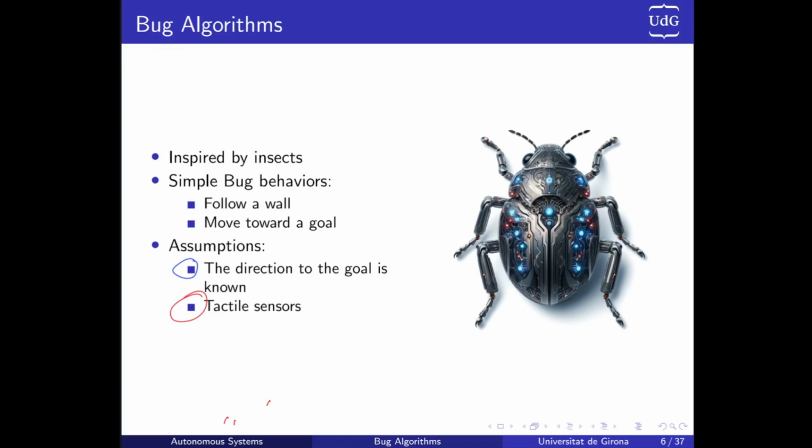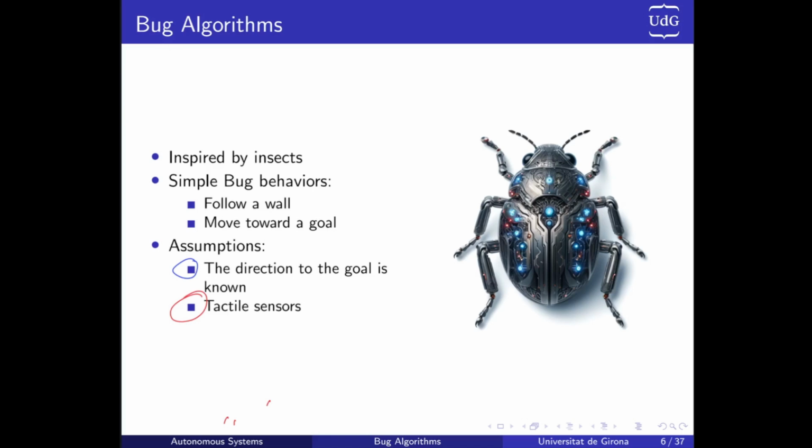Okay, then now we have more or less the setup of the robots. Very simple sensor suite. Yes, they have these tactile sensors and this sense of the direction to the goal, and we're trying to imitate the behavior that bugs do. You can imagine that with these very low requirements, the algorithms that we will end up with are not perfect, okay? Or they take a lot of time, or sometimes they are unable to reach the goal, etc.